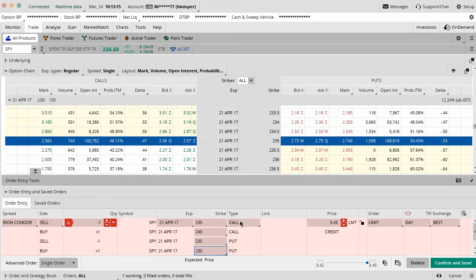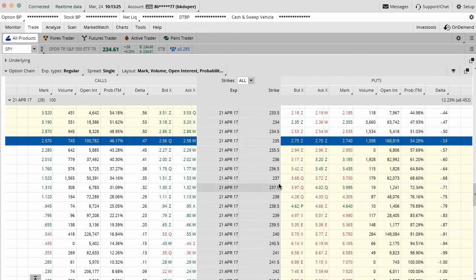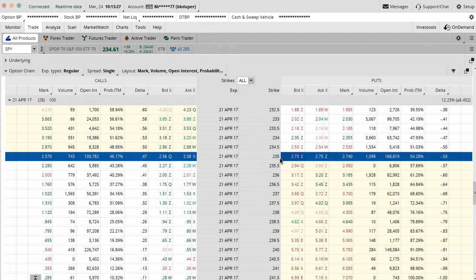Okay, now that's an easy way. That's the first way to do it, I guess. Not the easy way to do it, in my opinion. I think it just takes a lot of work, and sometimes you can kind of slip up here. So unless you're really paying attention, I think the easier way to do it, and I'm just going to delete that order, is to manually click the individual strike prices of the options that you're going to trade.